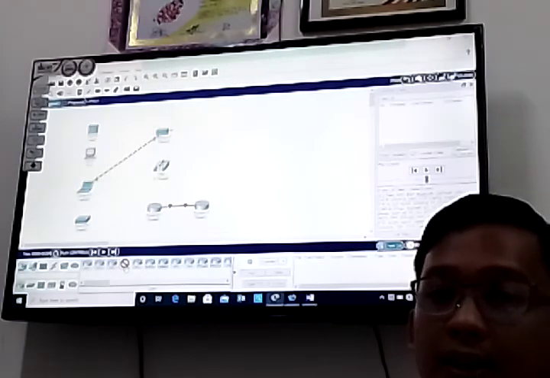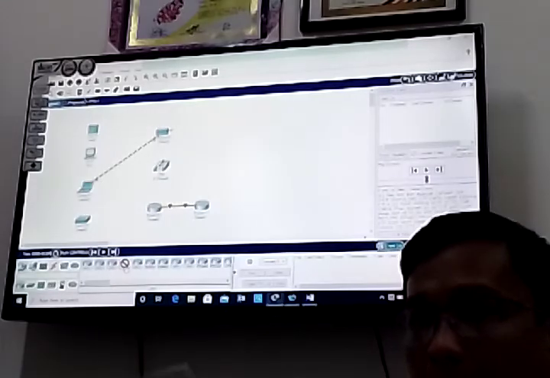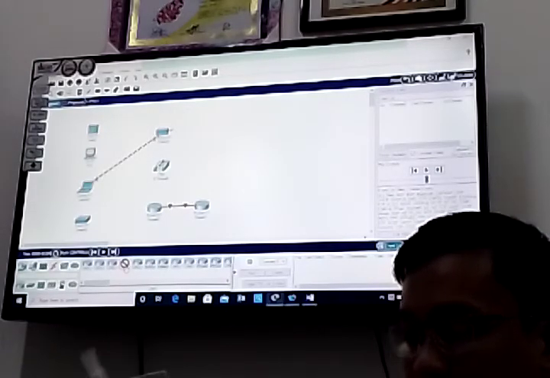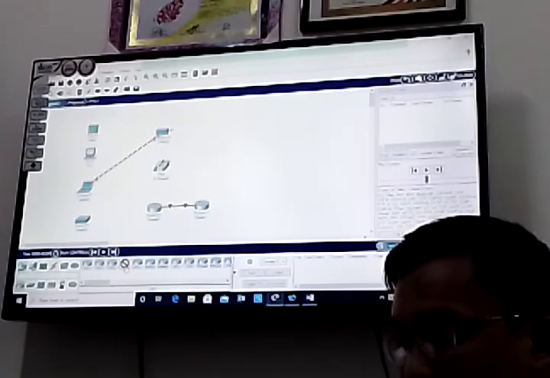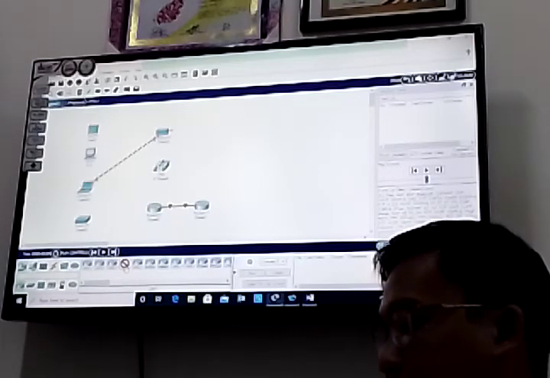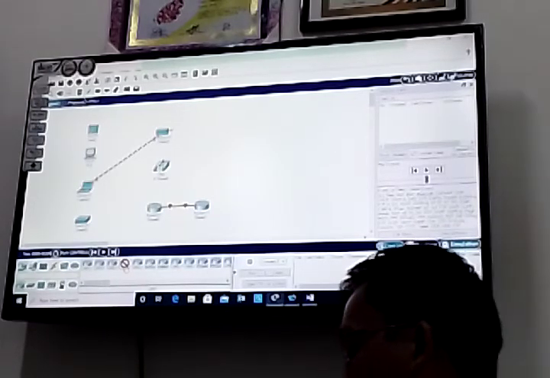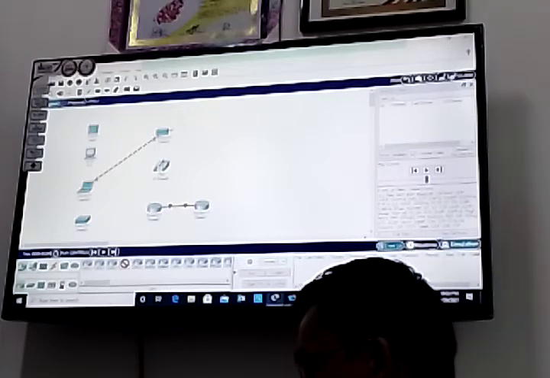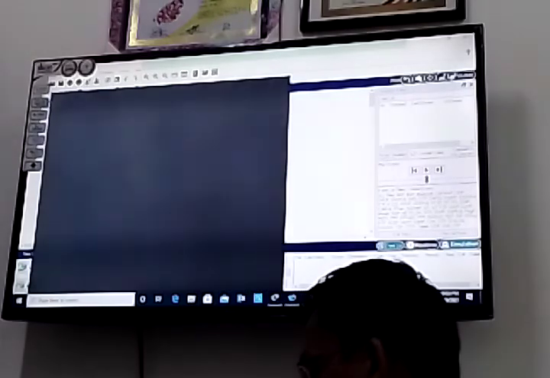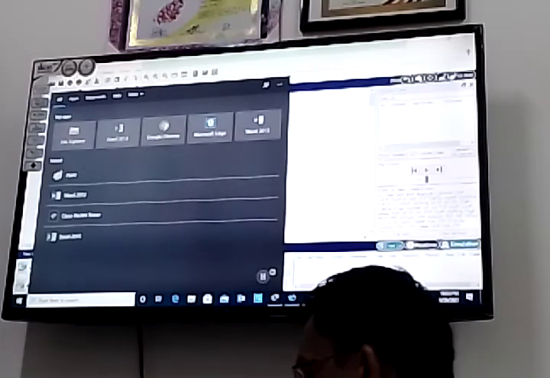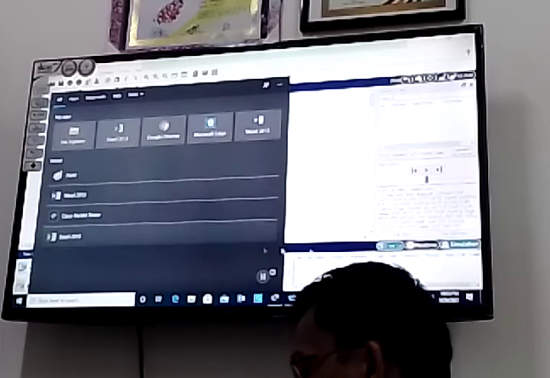Let's proceed to the second question. Based on the media devices below, identify the media used in Cisco Packet Tracer. Let me open the activity so I can show you the icons given here.